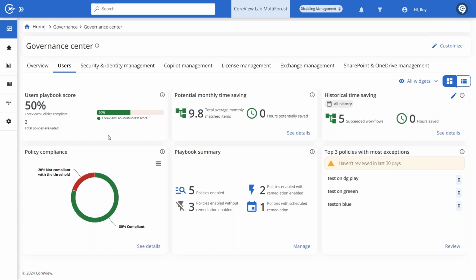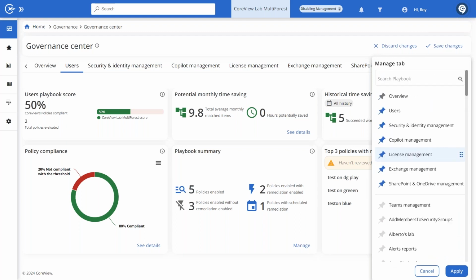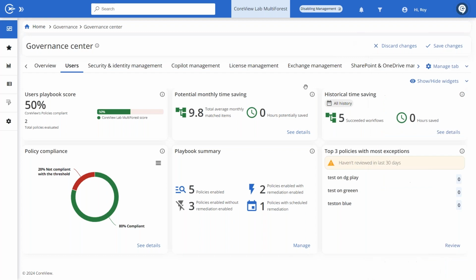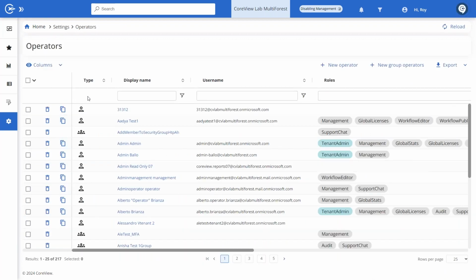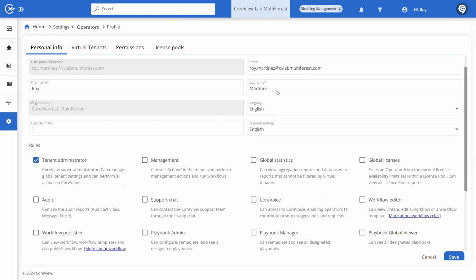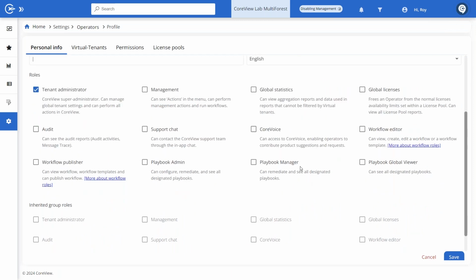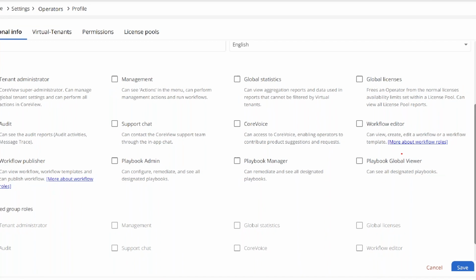So moving on, I want to highlight that the actual playbooks that I have the capability to customize is dictated by those roles that Dan alluded to earlier. So let's take a look at my operator here. And I'm Roy. If I jump into my operator view, we'll see that I have a couple of new roles here. So I've got this global viewer role, and this global viewer role allows me to see whatever playbooks have been designated or delegated to me in my permission set.